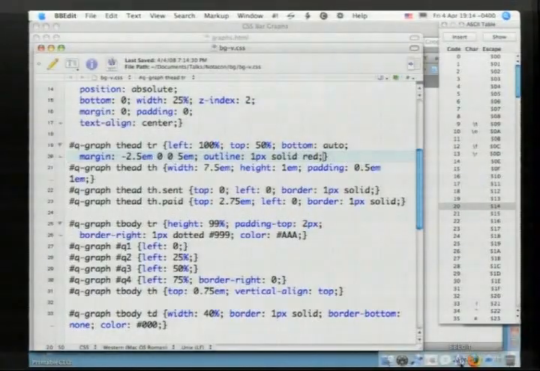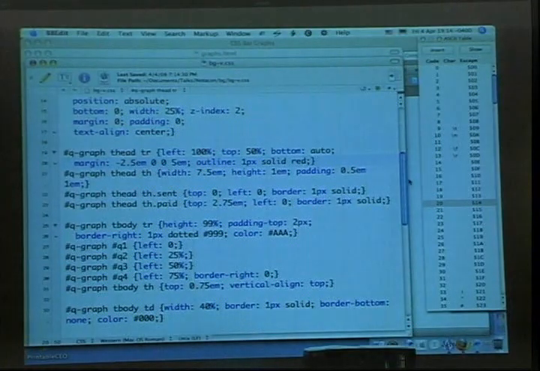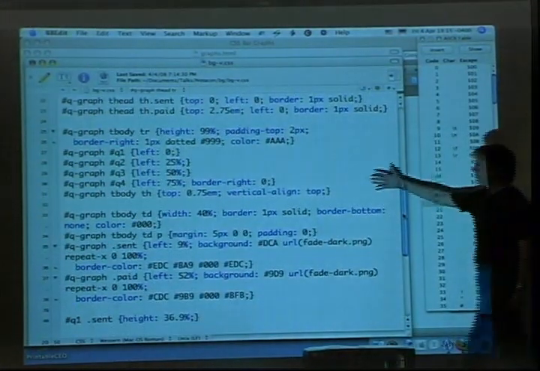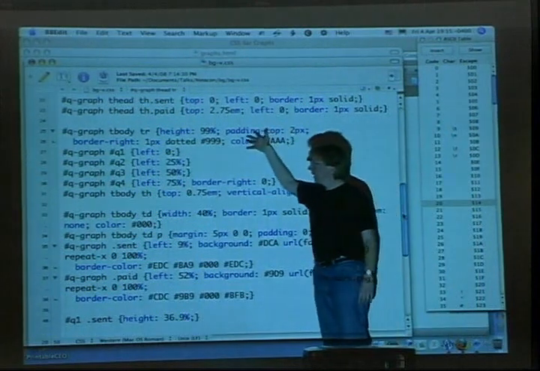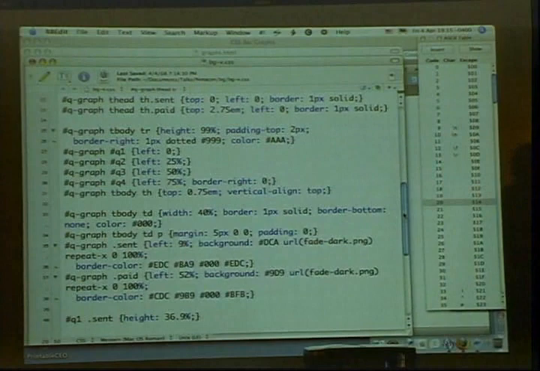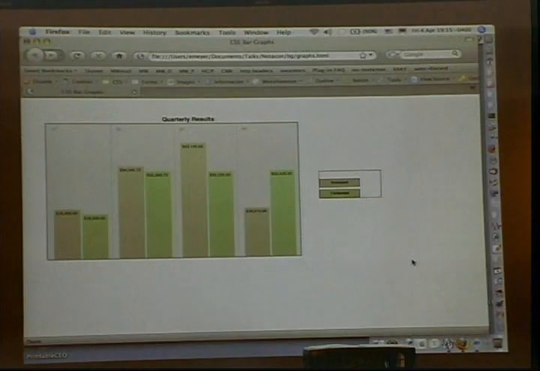All of this stuff is done with positioning, as I'm sure those of you with any familiarity with CSS, just looking at this, could see that it was done with positioning. The 4 quarterly rows, let me scroll that up. The 4 rows that correspond to the 4 quarters, which are appropriately ID'd, are just given consistent styles and then given appropriate offsets to the left. That's how they line up.